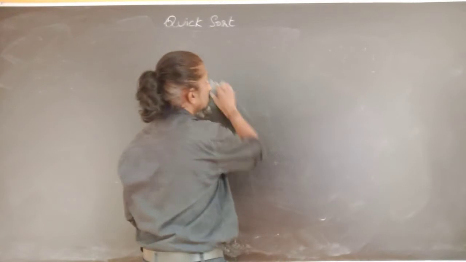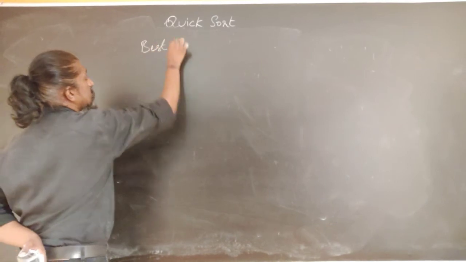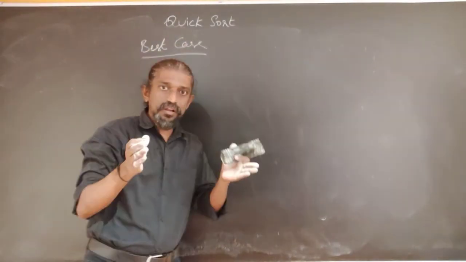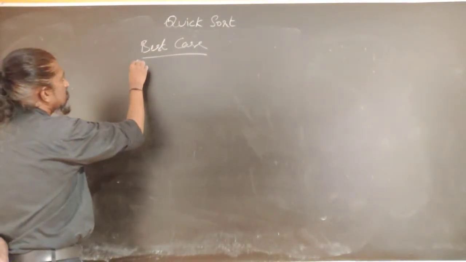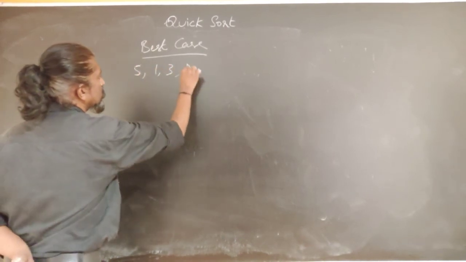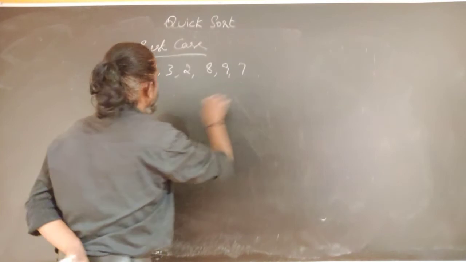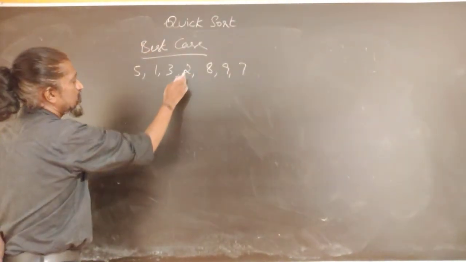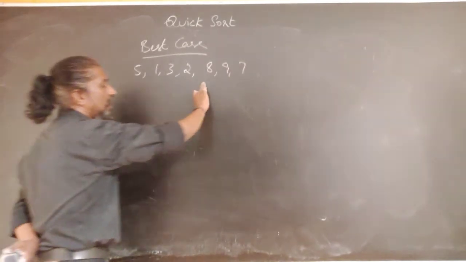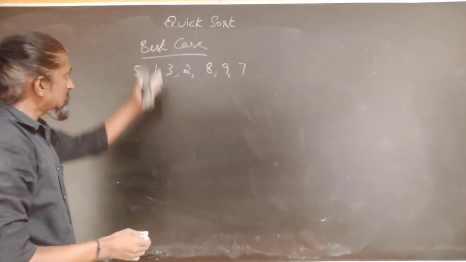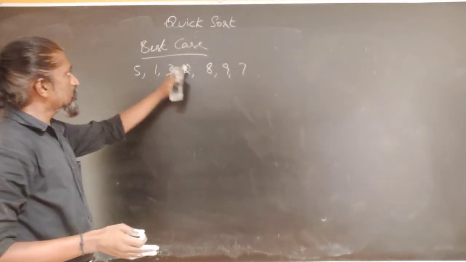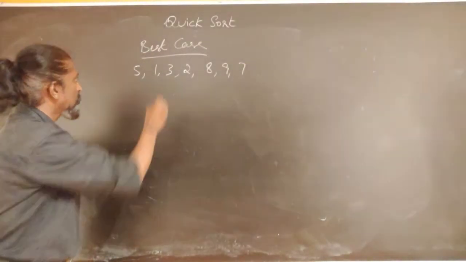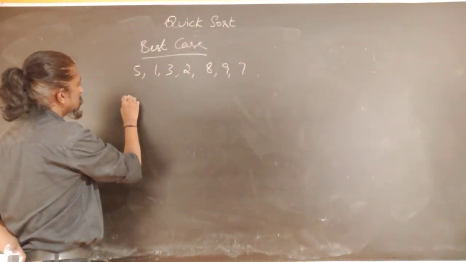What happens to quicksort in the best case? When will the best case occur? The best case occurs for quicksort when the partition occurs in the middle, exactly the middle, always. Something like this: when 5 is placed, we will have 3 elements to the left which are smaller than 5 and 3 elements to the right which are greater than 5, and this has to happen always in each of the partitions. Just like in the worst case the partition occurs at the end always, here the partition occurs at the middle always. So how many comparisons are we going to do here?